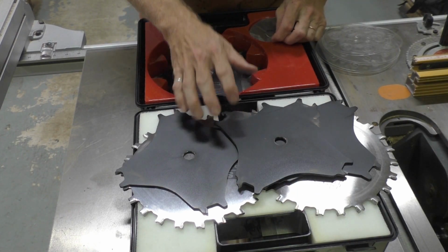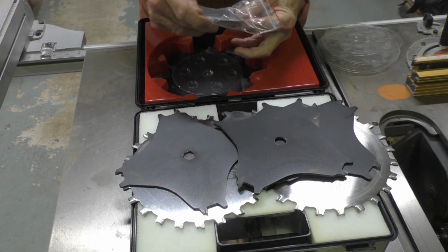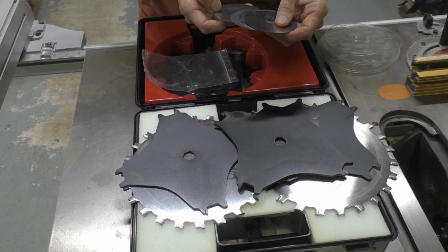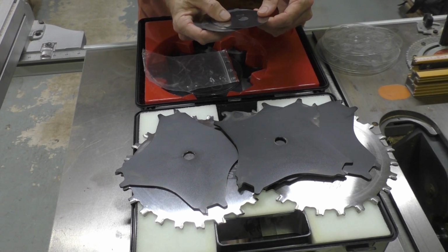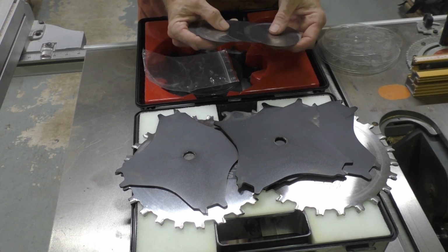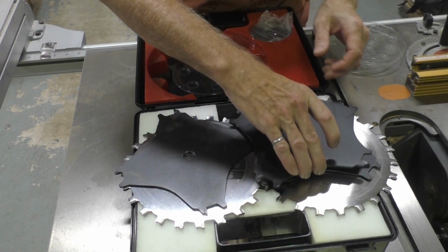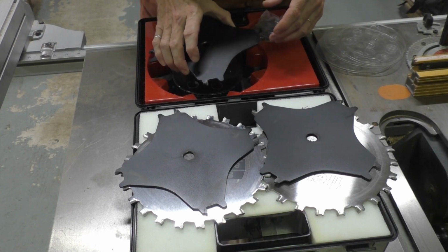In addition to the chippers and the blades, there's also a set of shims that range in size from 0.004 inches, which is 0.1 millimeters, all the way up to 0.012 inches, which is 0.3 millimeters. So you can use these in any combination that you need to fine-tune the thickness of the dado blade to get exactly the cut that you need. So I'm going to put the chippers and the blades back in place, and I'm going to carefully put them back in the order in which I took them out.